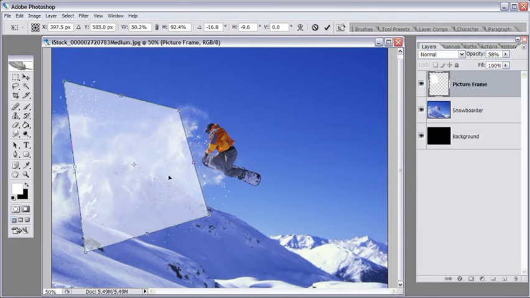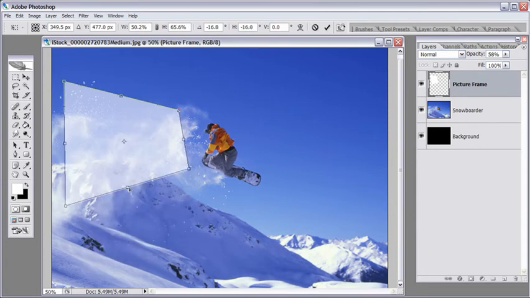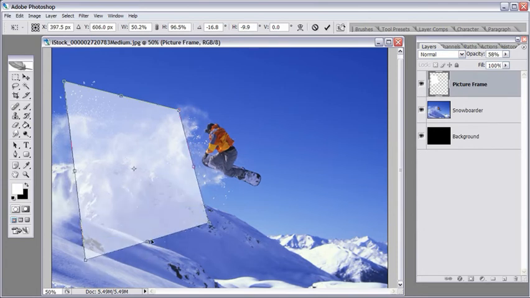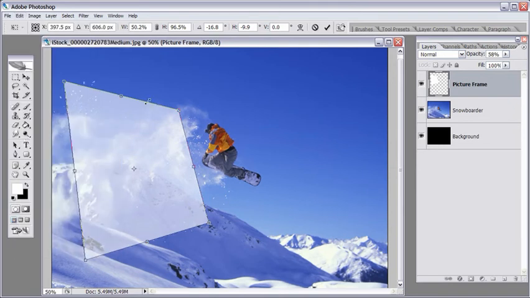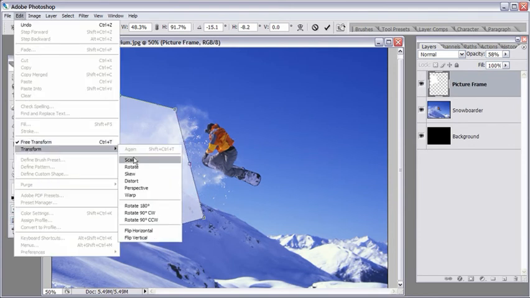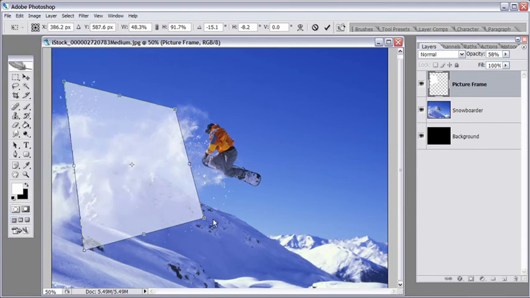So it really depends. You can make it long, small. You can really do whatever you want, as long as it's big enough so he has plenty of room to jump out of the photo. And we can also go up here to Edit, Free Transform before we confirm this, and we can also just resize it. So even if I'm not fully satisfied on the shape yet, I can switch back and forth between different transformation modes. Isn't that cool? Let's click back on Distort, and I'll continue distorting this image.